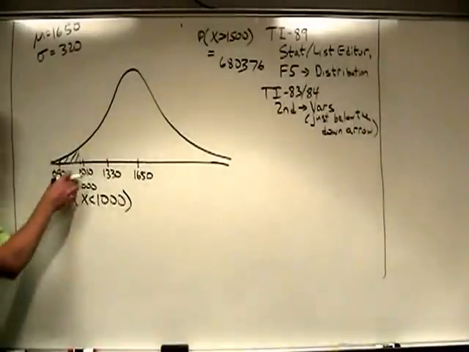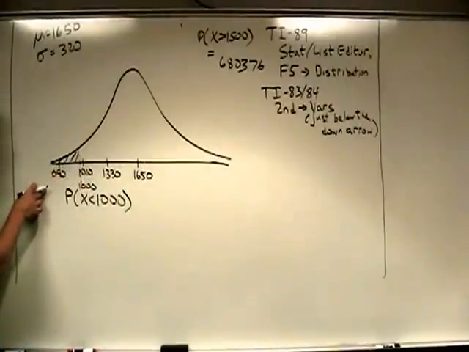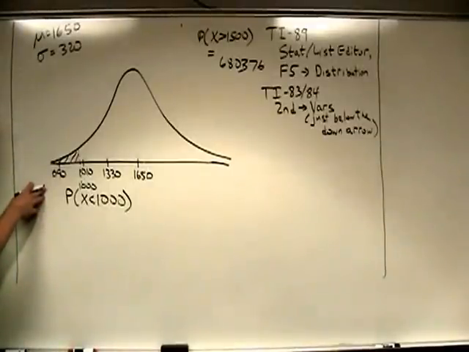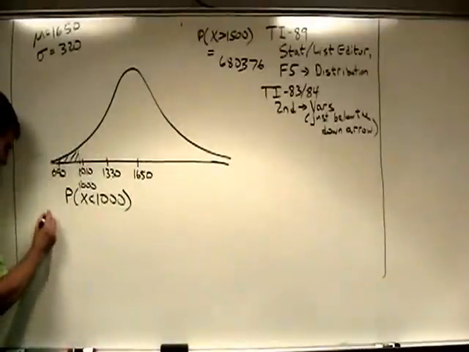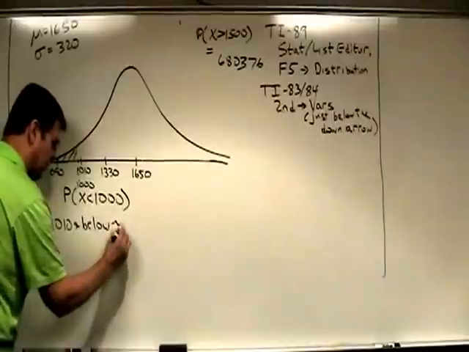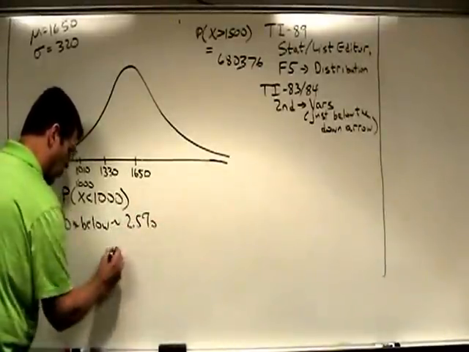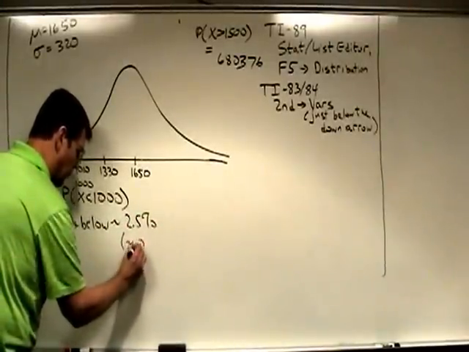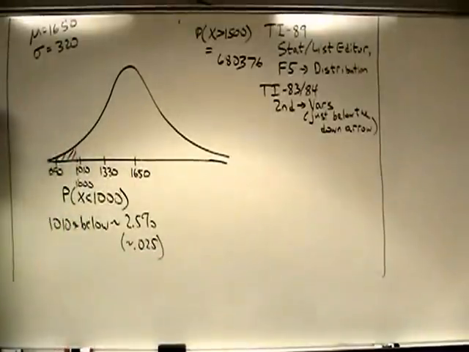We know that inside 2 standard deviations we had approximately 95%. So outside them, we have approximately 5%, and we split that evenly. So we know from 1010 and below, it's approximately 2.5%, or a probability of approximately 0.025. We haven't quite filled that region, so this probability is going to be a little bit smaller.